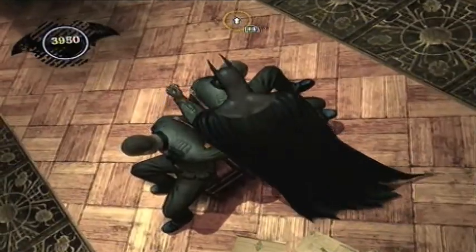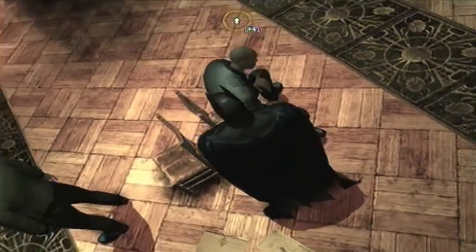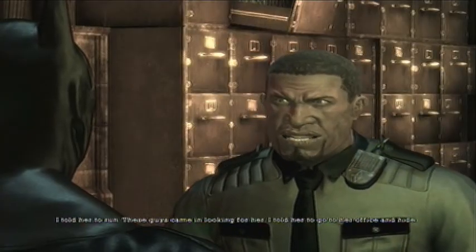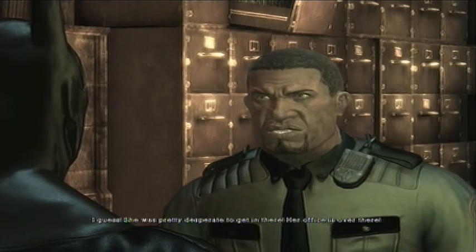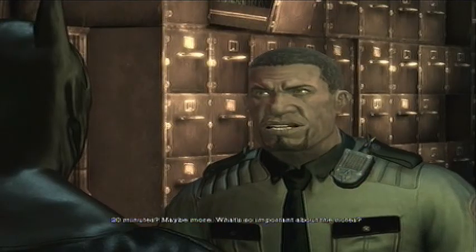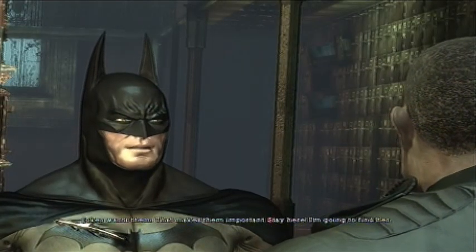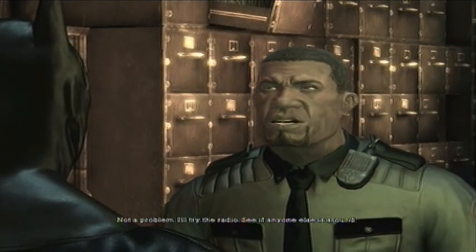Need help. Thanks. Where did Dr. Young go? I told her to run. These guys came in looking for her. I told her to go to her office and hide. Does she keep her records there? I guess. She was pretty desperate to get in there. Her office is over there. How long ago was this? I need to find her notes before Joker gets his hands on them. 20 minutes, maybe more. What's so important about the notes? Joker wants them. That makes them important. Stay here. I'm going to find her. Ah, the childish antics of Joker and Batman. Why do you even care? Joker wants them! That means I want them!